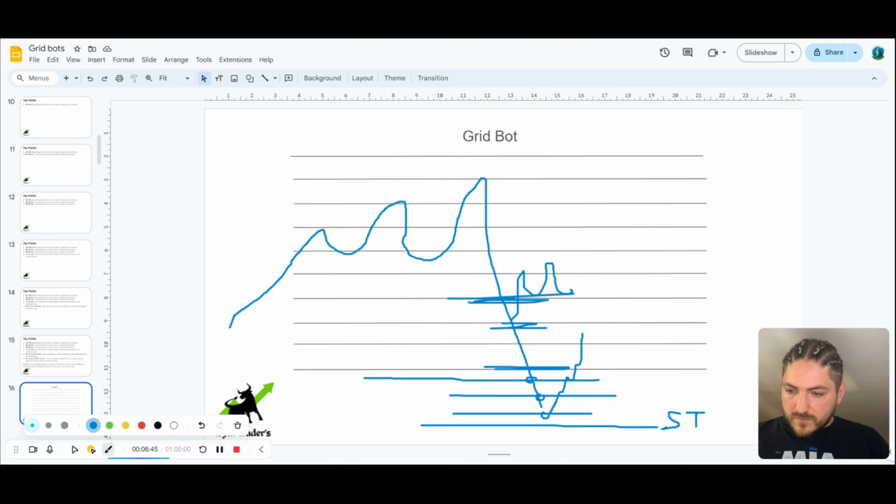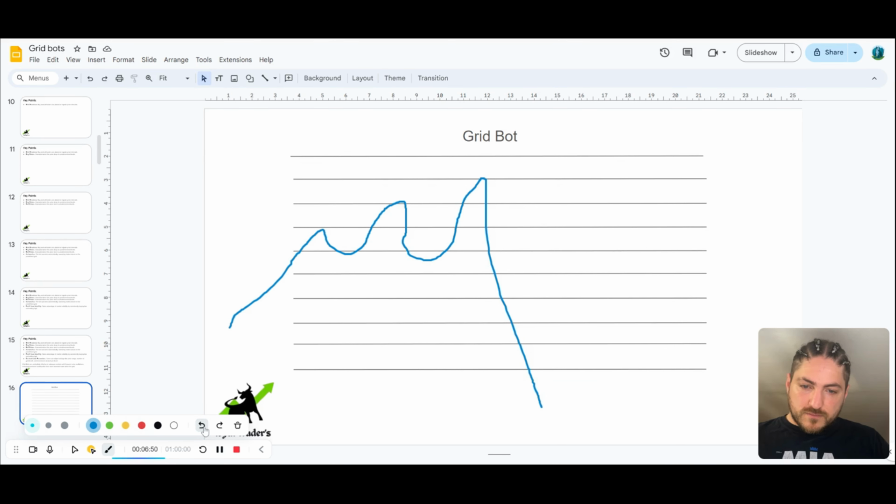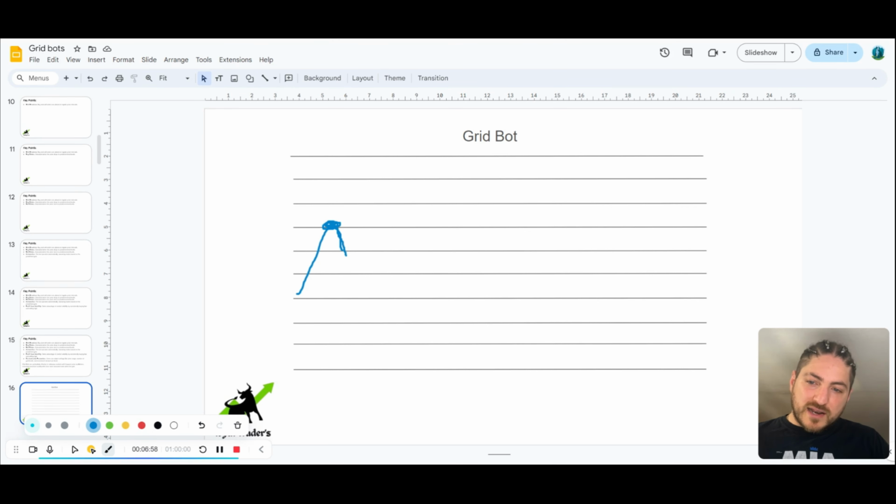So let me try and give you another example before we move on. If price is moving, we can see that price has gone up and now we're in a positive P&L. But now we've had a bit of a dip here and we're in a negative P&L, yes, because the asset was bought here, bought here, bought here, bought here, and bought here, and we've not had enough time to sell our orders. If price just moves within these two, it'll buy, it will sell, it will buy, it will sell, it will buy, it will sell, it will buy, it will sell.